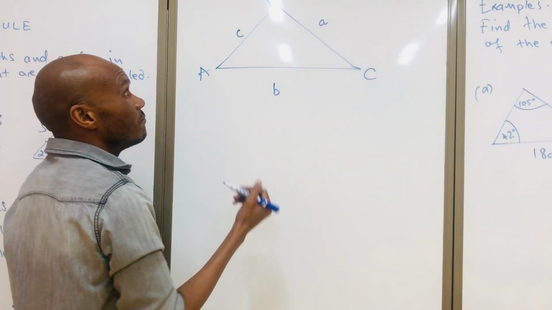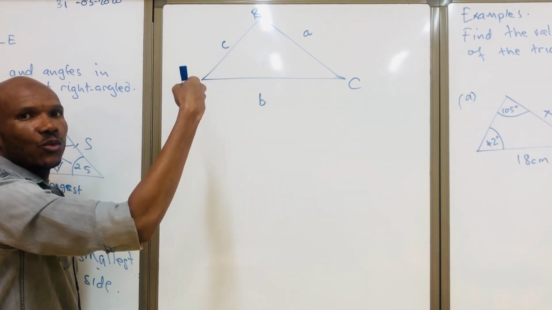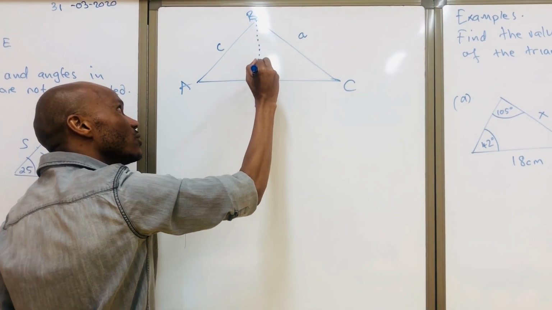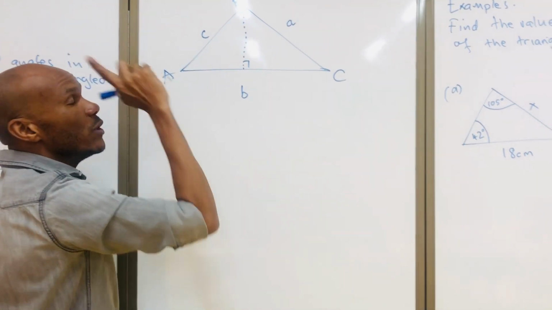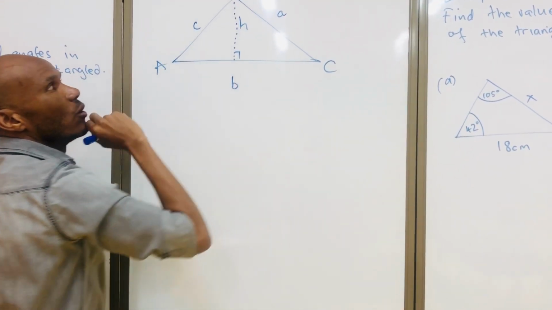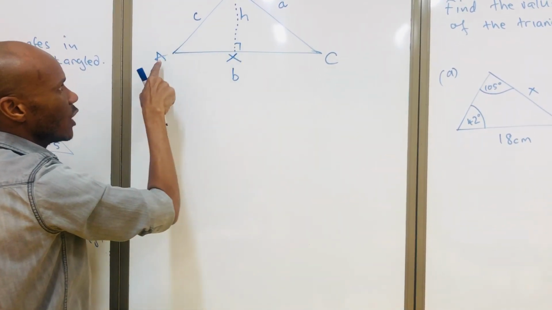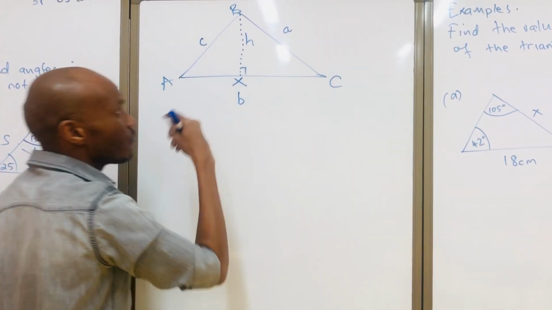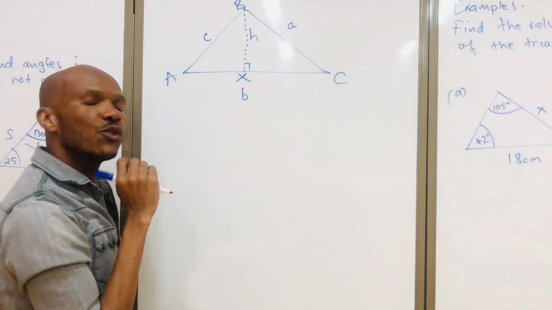Yesterday, we had a triangle like this and we constructed an altitude. So I want us to start from there. Let us construct an altitude that will be perpendicular to the base. In this case that will be your h. Let's call that point x, so that we know there is AX and XC. Because now we've got two triangles. Yesterday we used one triangle and today I'm going to try to use two triangles.